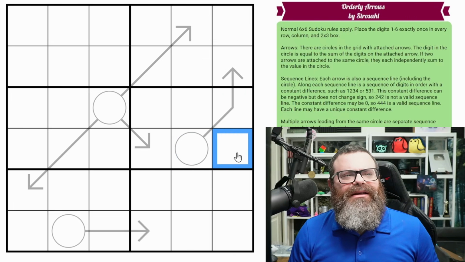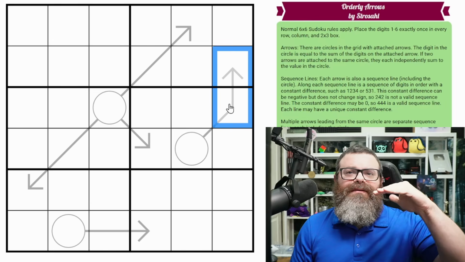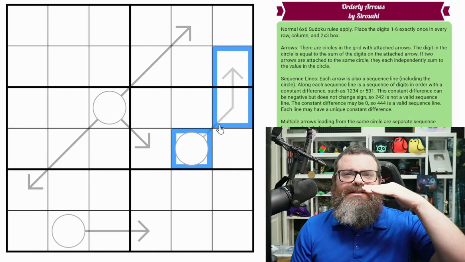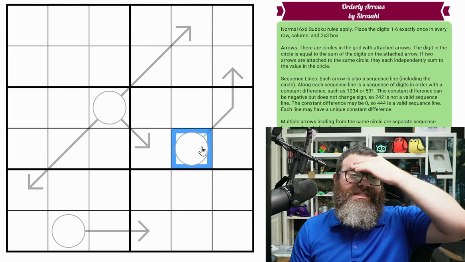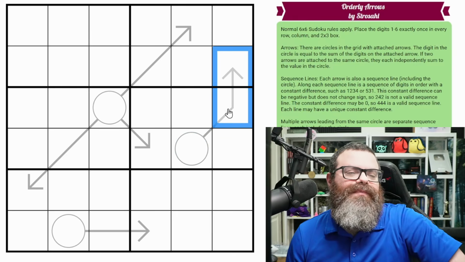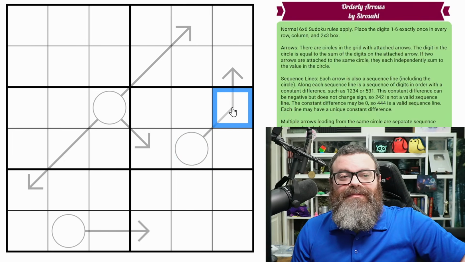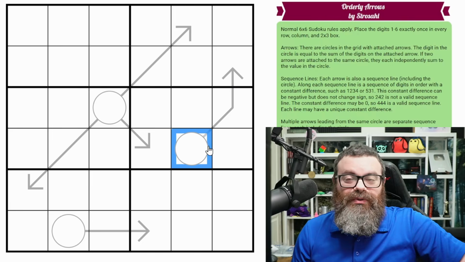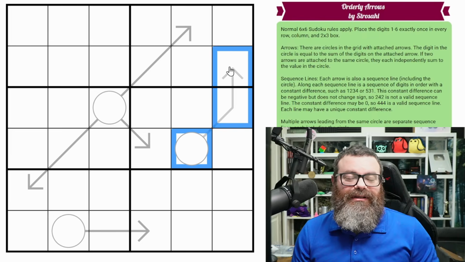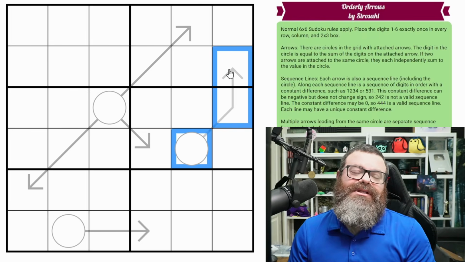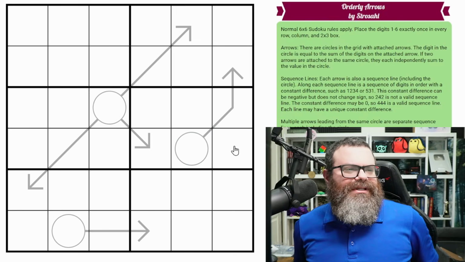And if we think about it, there's going to be essentially the same base in each of these. And we know it's going to increase from here, here, here, because the circle is always the largest digit of an arrow. So because we're going to increase, whatever this base is, this is going to be the base plus our constant. And this is going to be the base plus 2 times our constant. So the total sum is going to be 3 times our base plus 2 times the constant. Anyway, I don't know if that's helpful, but that's interesting, right? I'm trying to do some algebra here.